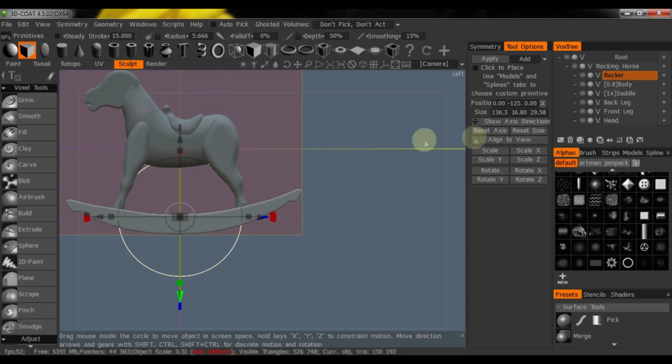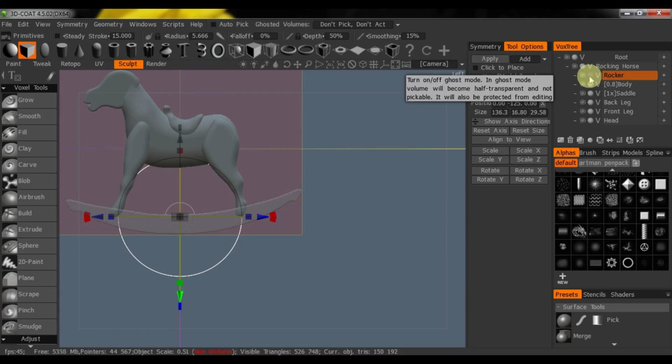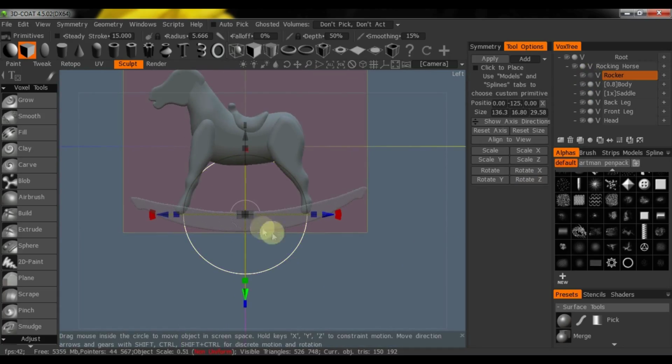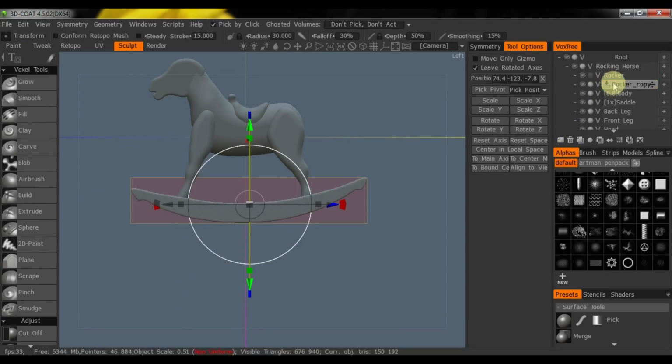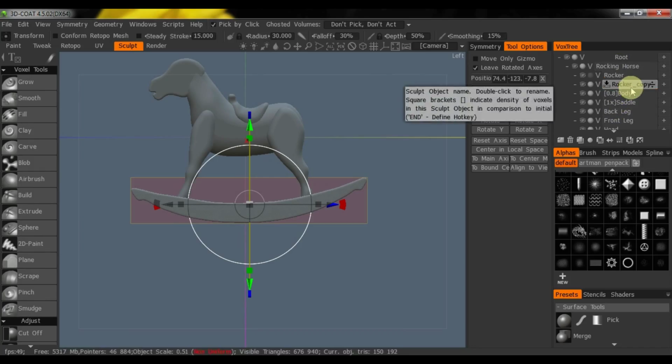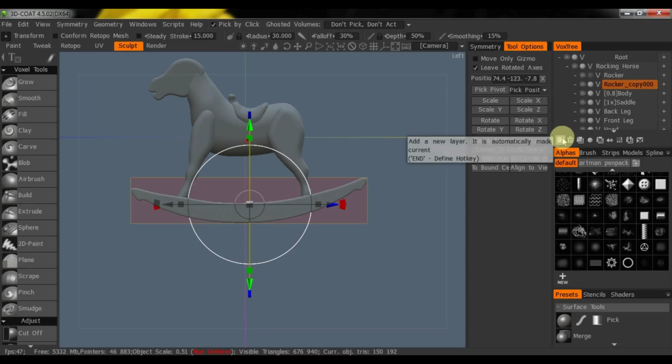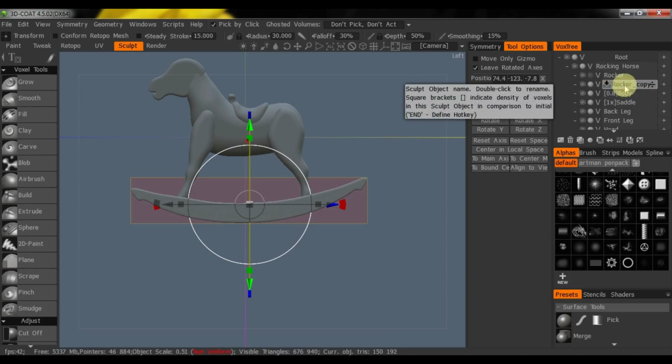Alright, so let's go to the number 4. Let's make the rockers transparent. And let's take the board over and put it right under the feet of the front. This one here I can duplicate, so I'm going to use the duplicate layer. And when I duplicate a layer that's in a family like that, it duplicates it in the family. So that's nice to know. New one will always be on the outside. Duplications will be on the inside. Any of the pluses will create more to the tree. This is not a rocker copy.